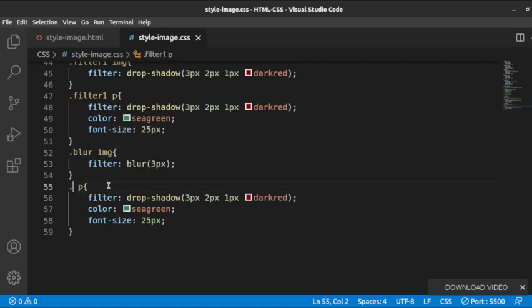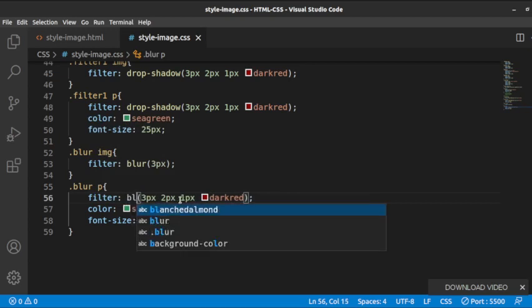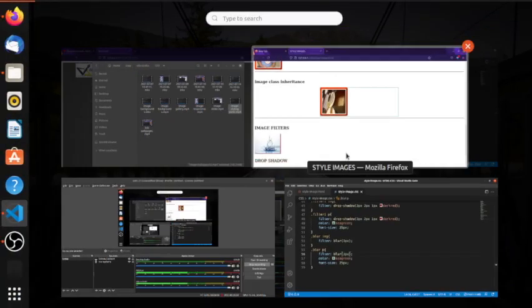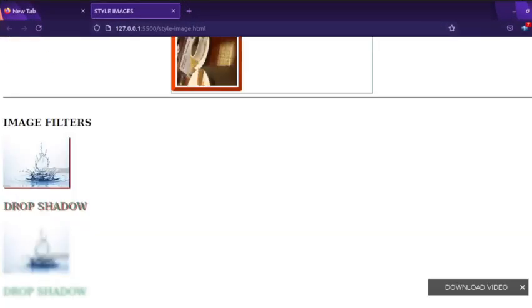Then this is the blur for the paragraph, and we just want to create it, we say filter as a property, then blur as a property value, and then we put in the contents. So the rest can stay like this. When we go back, this is what we have. Certain things are less readable, and that is how we can create a blur.